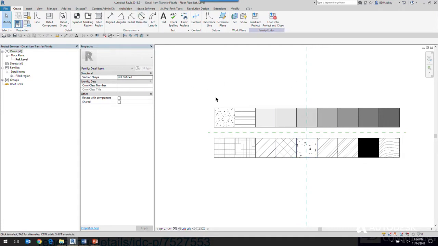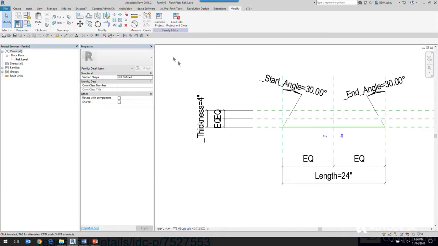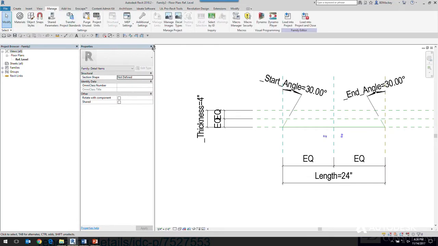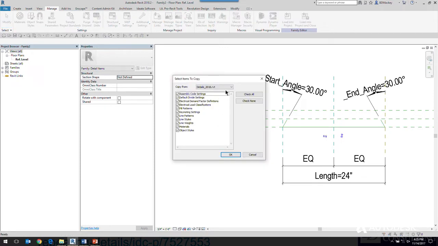Having this family open will allow me to be in a different family, go into the Manage tab, and transfer project standards. So I keep one for transferring project standards. I'll come down here, I don't want the details file, I want my little detail transfer file, and then I can say, maybe give me the line patterns, the line styles, the line weights and the object styles. So this will allow me to transfer all those fill patterns in, all the object styles in, to be what I wanted into the file that possibly got purged.